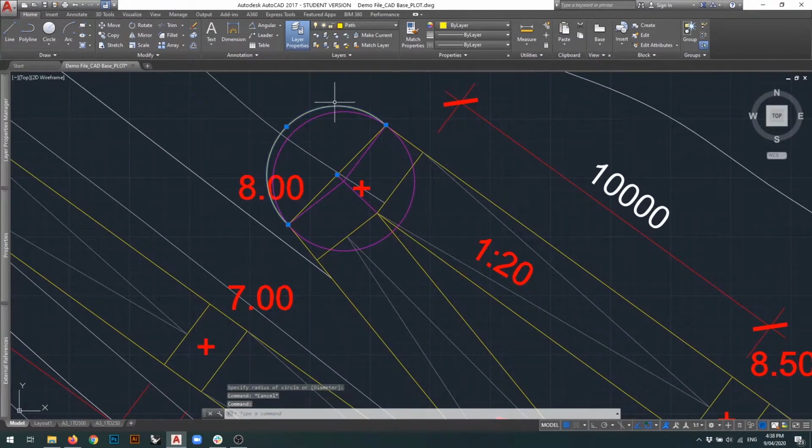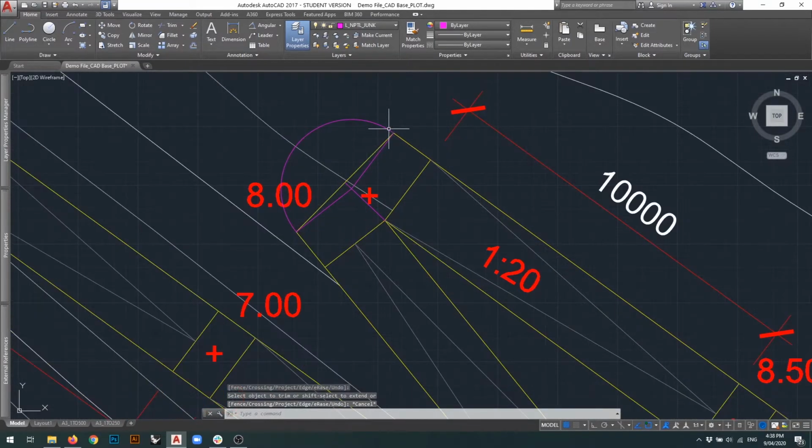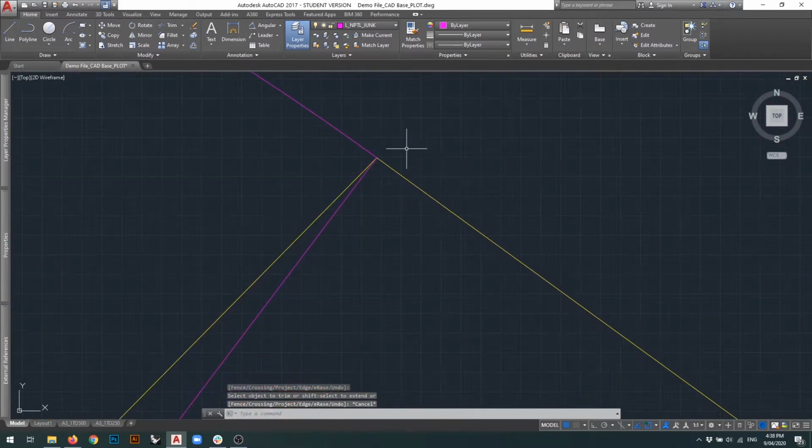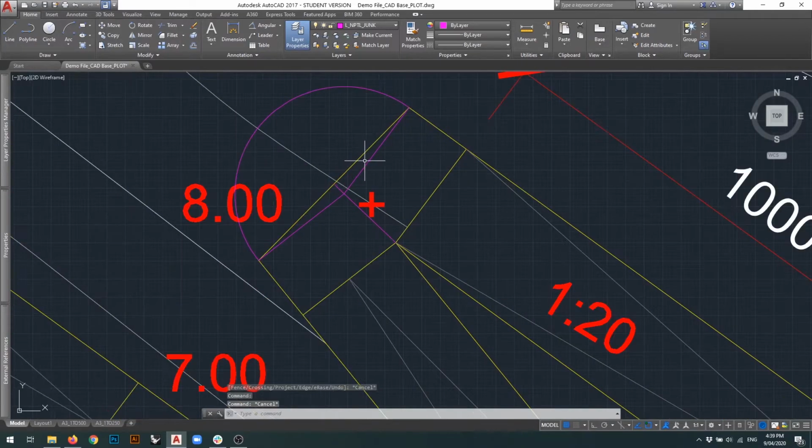Now if I get rid of that one, and then use my line to trim this half here, you see how this joint is now nice and smooth because this arc is now sitting on the tangent of this particular line here.